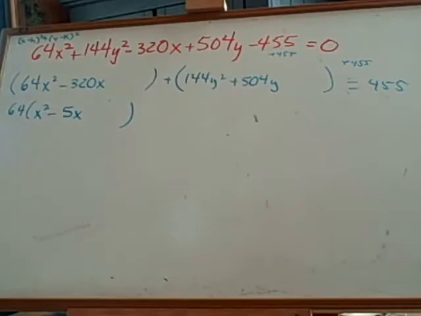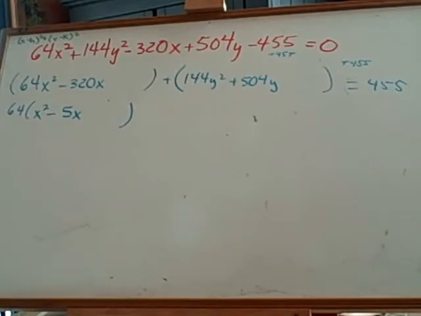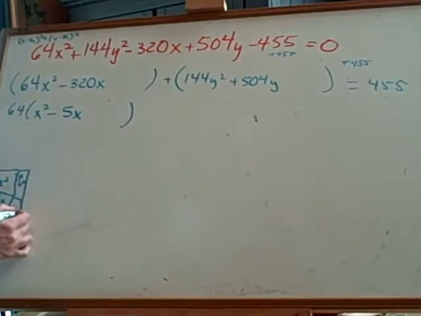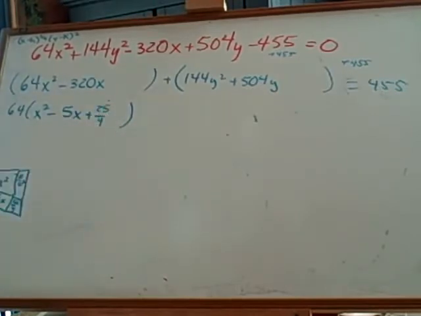I guess what we'll do, let's go ahead and work down this x side, and then we'll work down our y side, instead of doing one step at a time on each. Okay. So if we're completing the square here, if you want to draw it, you can. Here's your x squared. I need to put 5x and split it into 2, so that's going to be 5 halves x. And since this is a minus, it would be negative 5 halves. So what's going to go down here on the bottom? 25 fourths? Does that look good to everybody? Yes. So I'm going to have to add 25 fourths inside here.